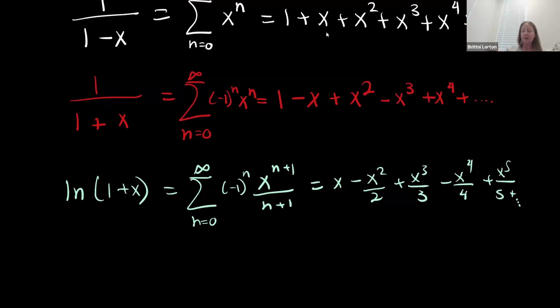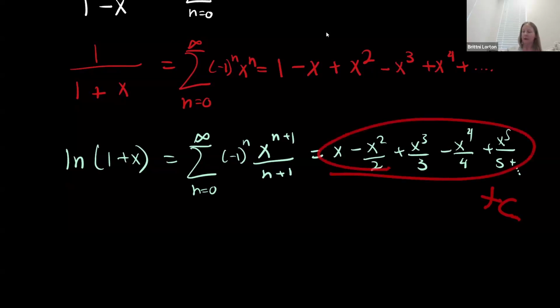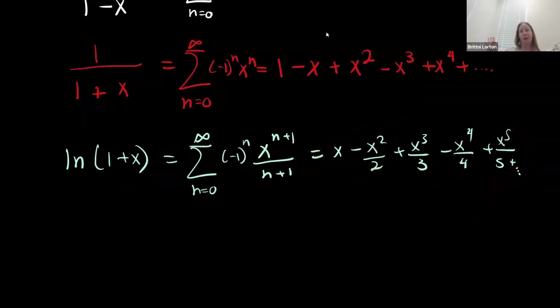Okay, and now this is a brand new series, which you can rearrange and rewrite and reindex and all kinds of fun stuff if you'd like. But I want to just realize that there is a plus c. I should talk about that really quick. For that plus c, plug in x equals 0 to both sides of that equal sign, and you're going to see that all of that is 0. So your c is equal to ln of 1, which is 0. So I can now ignore that plus c.